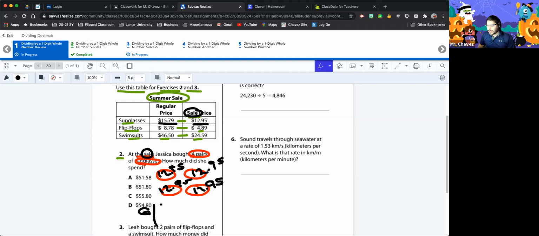Look, here's a simple get chart. Let's practice making this get chart because some of us are still getting used to how to make this get chart. What could be our groups in the get chart? What could be the groups? 4 pairs? Yeah, the sunglasses are the 4 pairs. So we're going to put a number 4 in the groups.